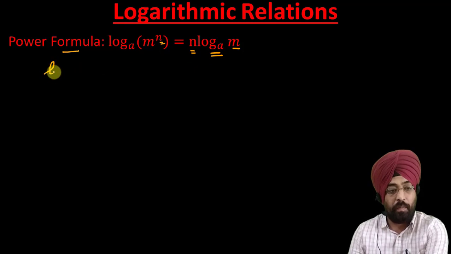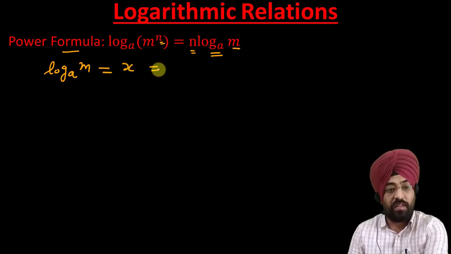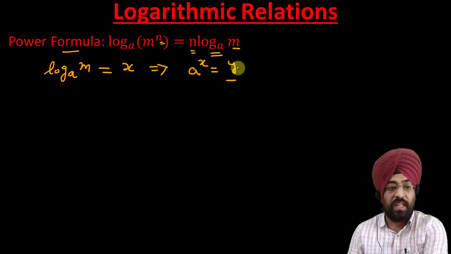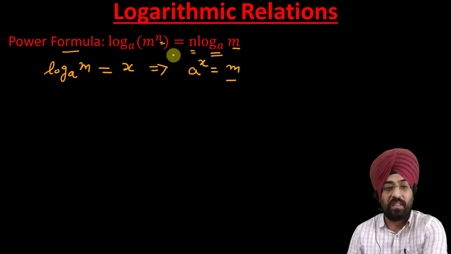Now again it can be proved similarly. Let us suppose log of m with base a is equal to x. Now what will be its exponential form? a raised to the power x is equal to y. Sorry, a raised to the power x is equal to m. That is its exponential form.